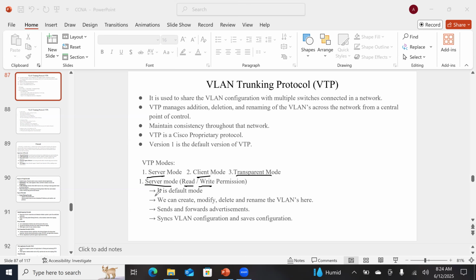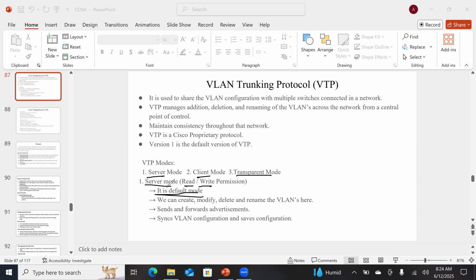It is the default mode. Which is the default version? Version 1 is the default version in VTP. And which is the default mode? The default mode is server.